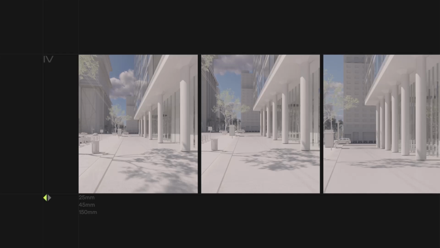Just to show you that, depending on how much transparency you're looking for, and depending on how you want to depict the relationship between the columns, you can go with completely different, literally we're going from 25 to 150 millimeters. So it's completely different perceptions and completely different focal length. And yet all of these scenarios, except maybe the 25, I'm not really happy. I don't really like how it looks because it's very distorted, but all of those are potential interesting options as a base for the framing. Then you would need to work on the rest, but this is framing stuff.